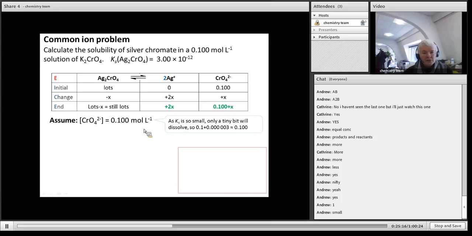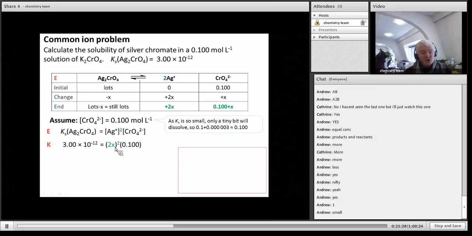And so now we write the solubility product expression and we simply substitute. So the 2x gets substituted. Remember that x we now double and square. Can you see the 2 in green is because we form 2x, and that 2 in blue is because when we write the expression, any coefficient becomes, because we say silver times silver, it becomes silver squared. So it gets raised to a power. And the chromate is easy because we've assumed it's 0.1, so it gets in there. And now we solve for x.